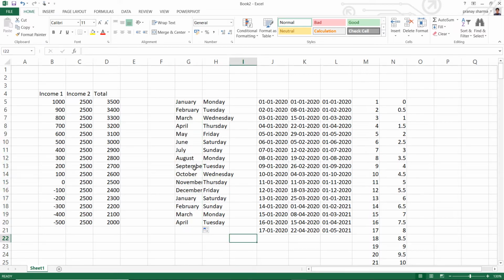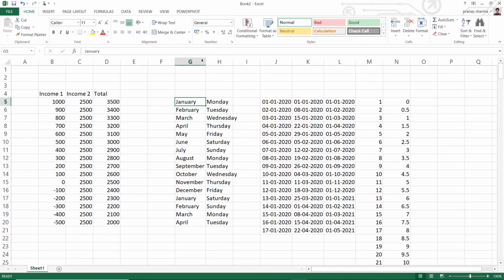You see here that in September, November, we are not getting all the values because the cell has a limit and it is going beyond that limit, and we already have some values in H. If you want all the values to be shown, just go towards the middle part of this G and H. As soon as I go towards the middle part, I have a different kind of symbol. And if I just double click there, it will make G long enough to show all of the values written here.